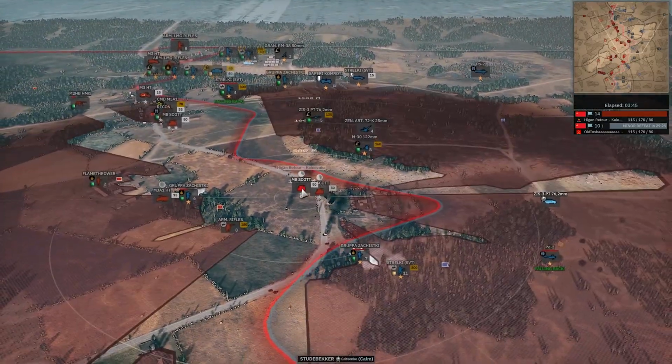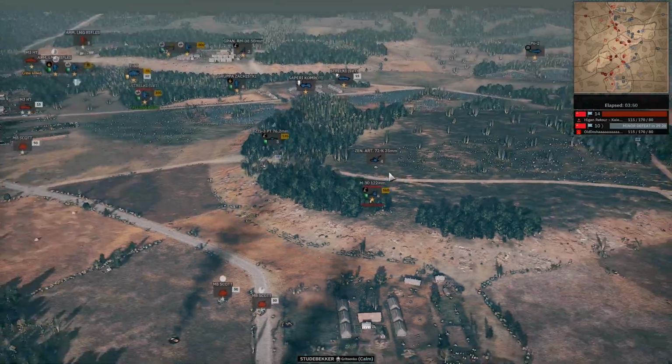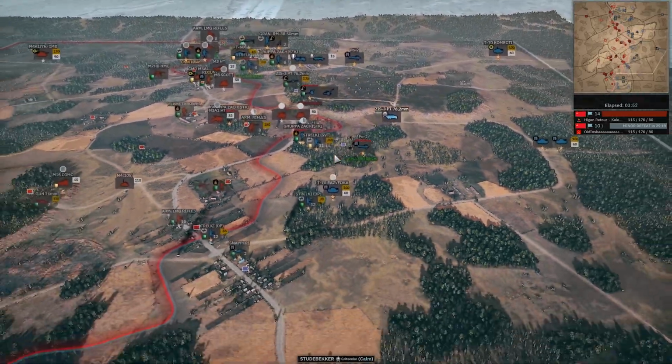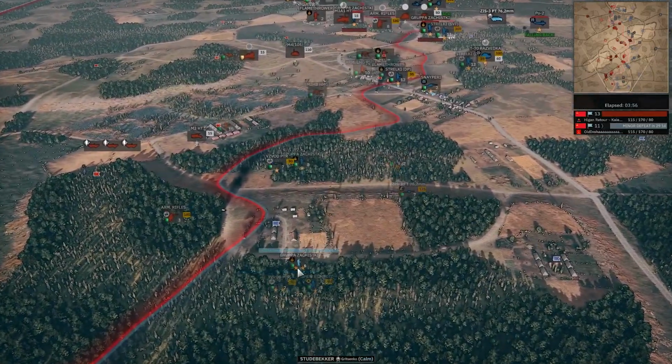122 gets its first hit, takes out one of the M8 Scots, so nice kill there, but the other ones will pin that down, and the 122 will need to fall back if it wants to live. T-70 fighting some armored rifles, obviously not exactly what you want that going for.